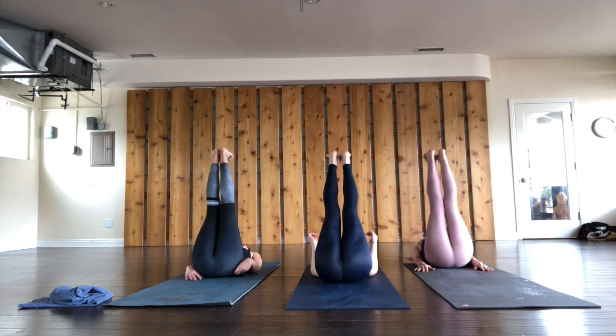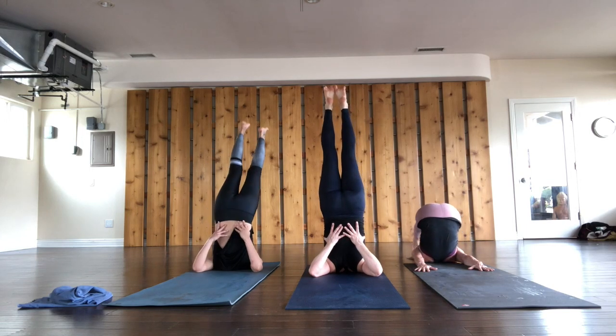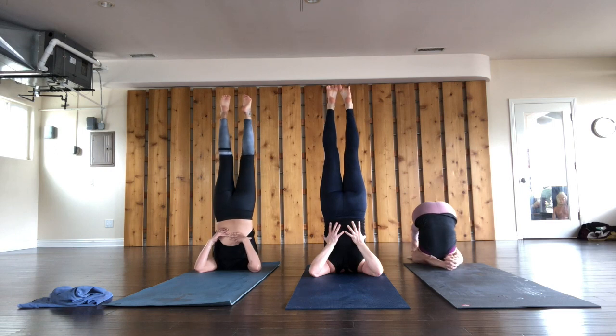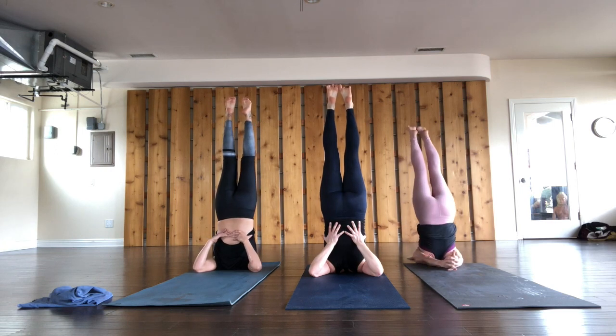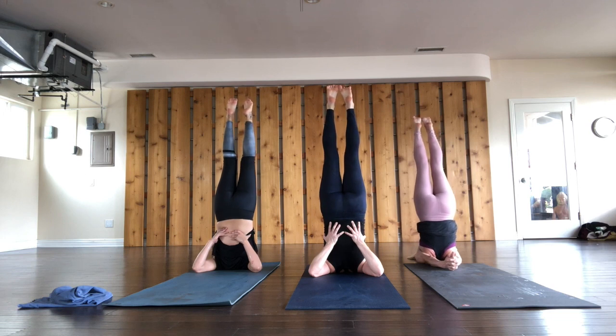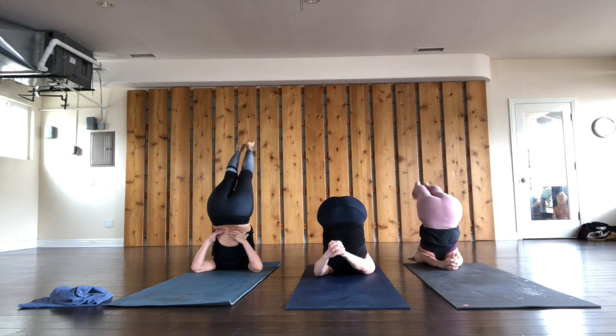You could stay here the whole time, especially if you have neck or back issues or injury. Remain there, and if not, catch your lower or middle back in your hands. Feet and ankles forward, hips towards the back of the room. Make sure not to turn your head in this pose for safety. Either staying with your shoulder stand, you can remain there the whole time, or hinge at your hips, plow, halasana.